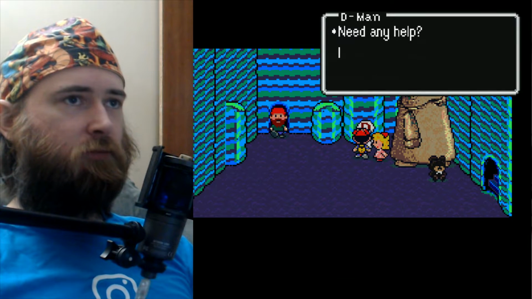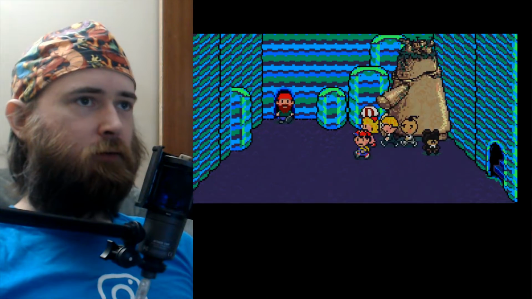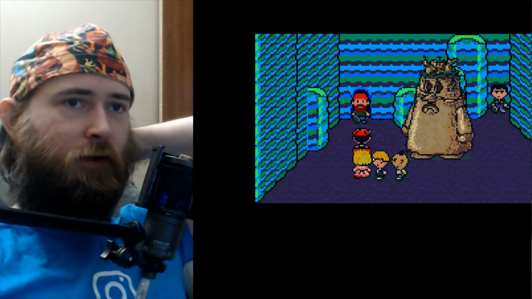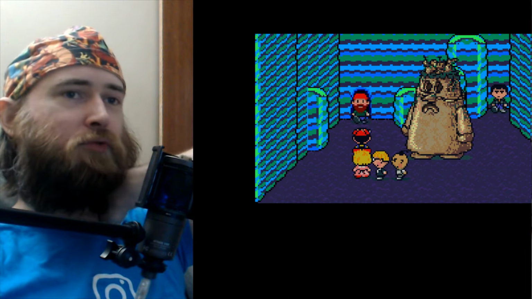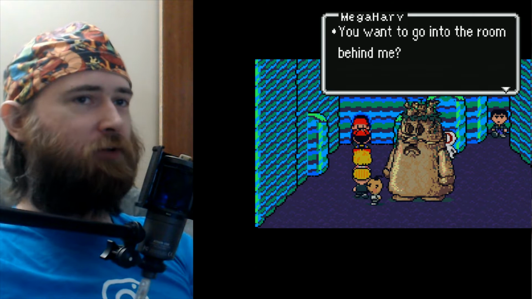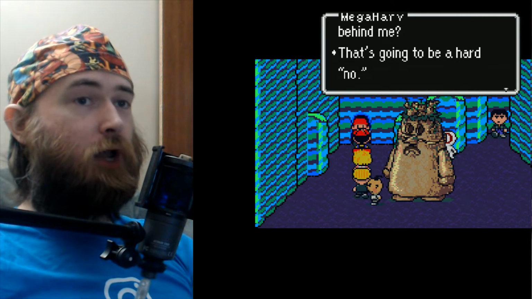Let's talk to D-Man. Need any help? I'm your man. I'm D, the man. And who's this guy standing in front of the door? He looks awful familiar. Can't quite put my finger on it. I think I've seen him somewhere before. Oh wait, it's me. It's me, MegaHarv. I'm in Mother 2 Deluxe. You want to go in the room behind me? That's gonna be a hard no.